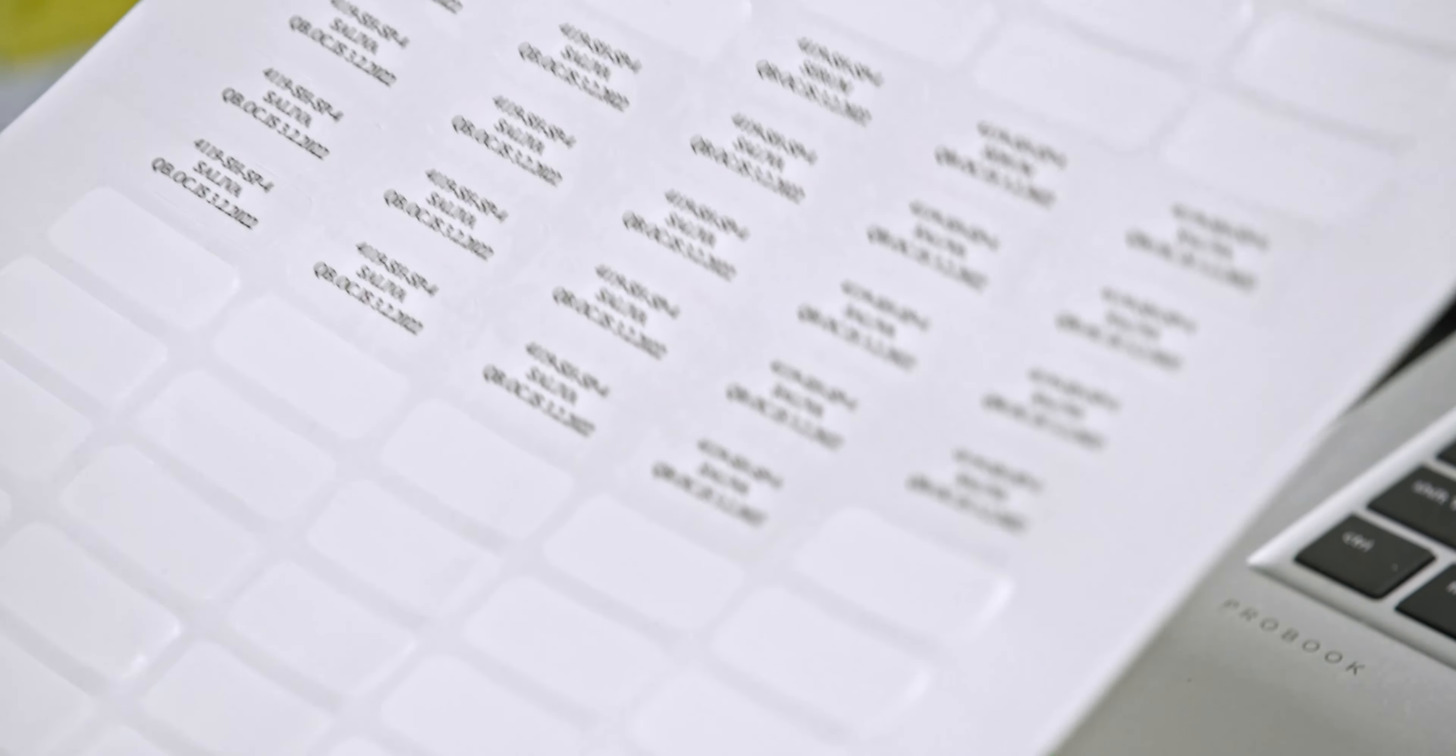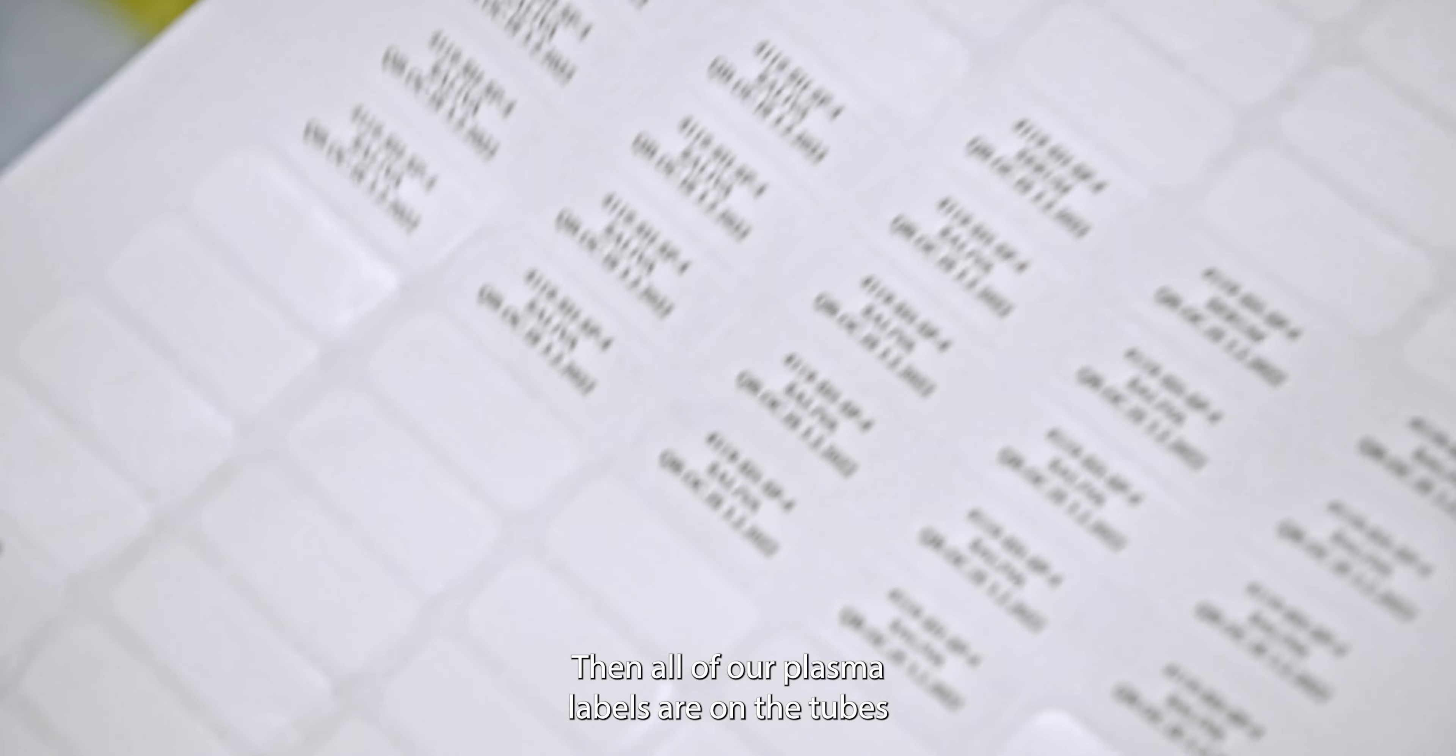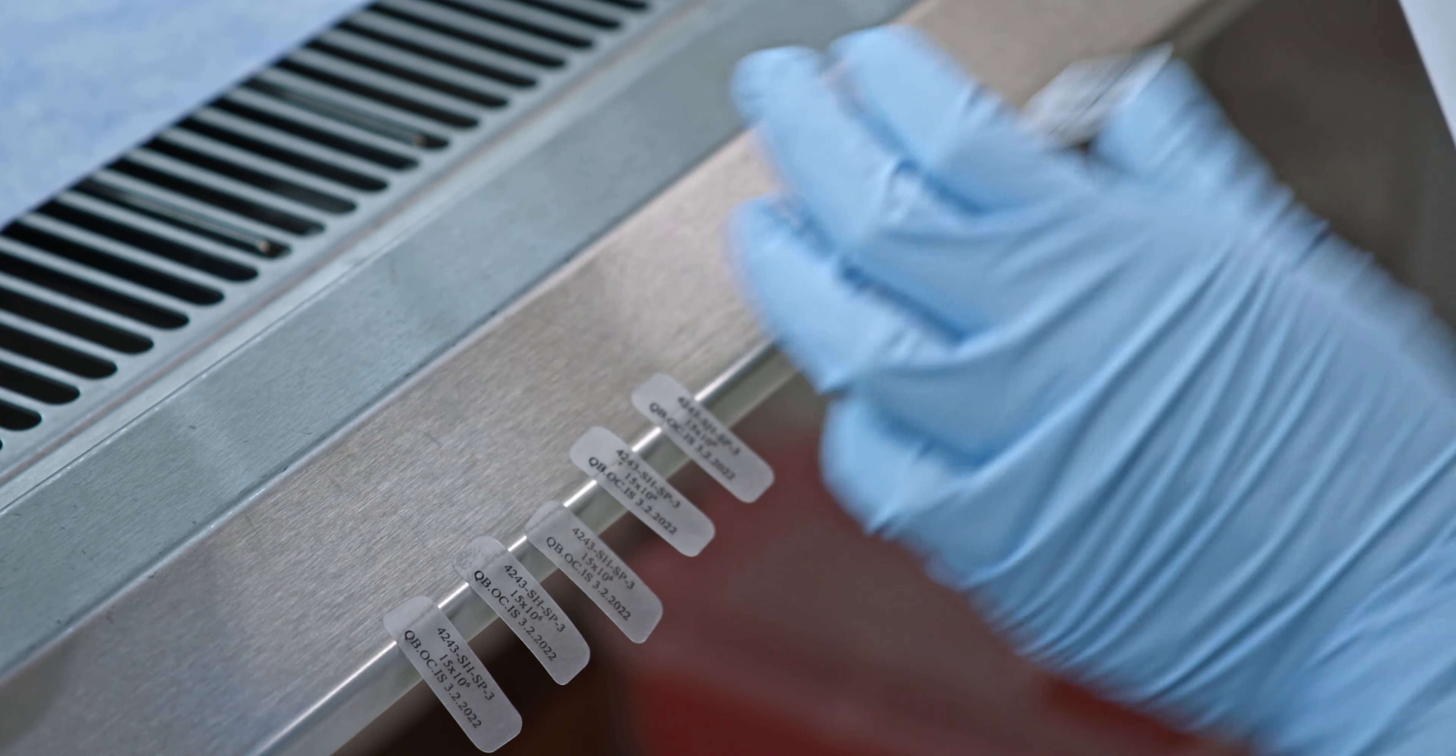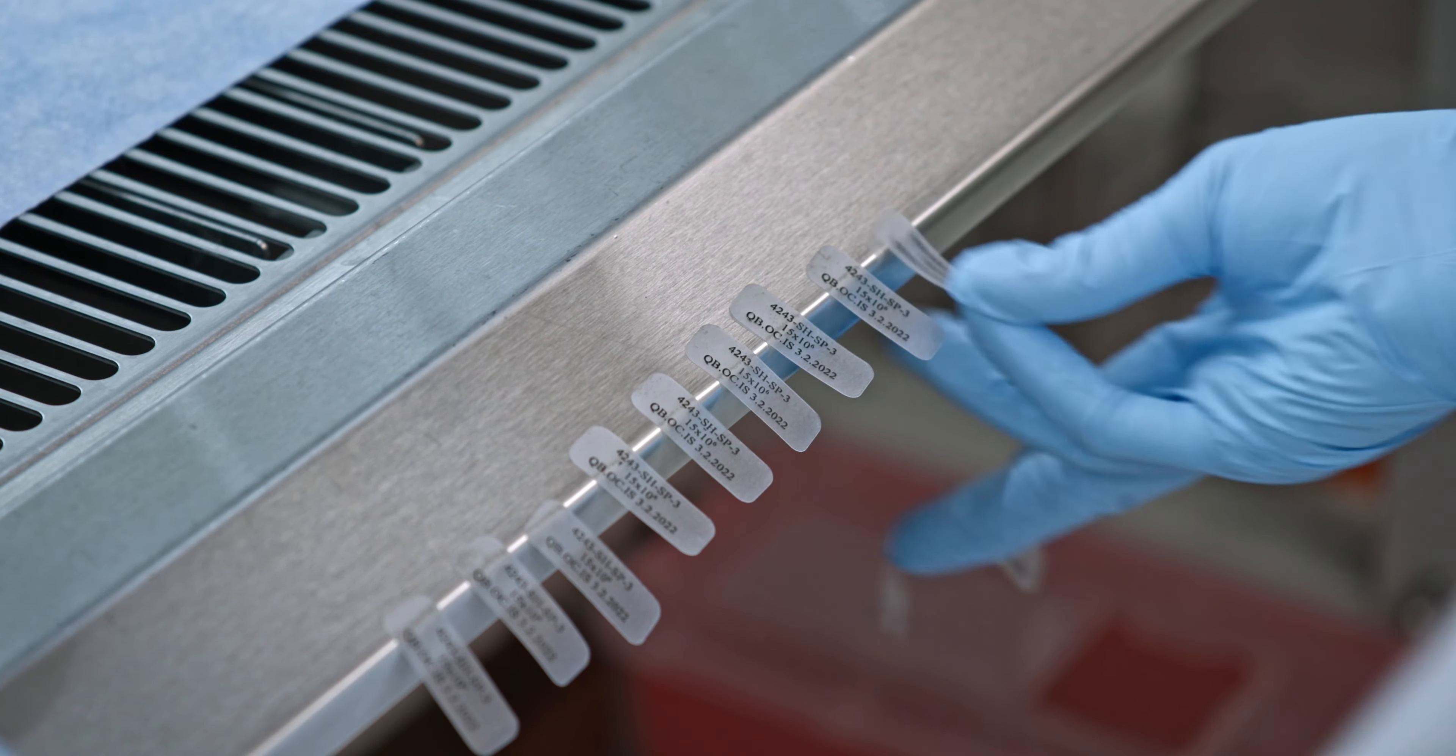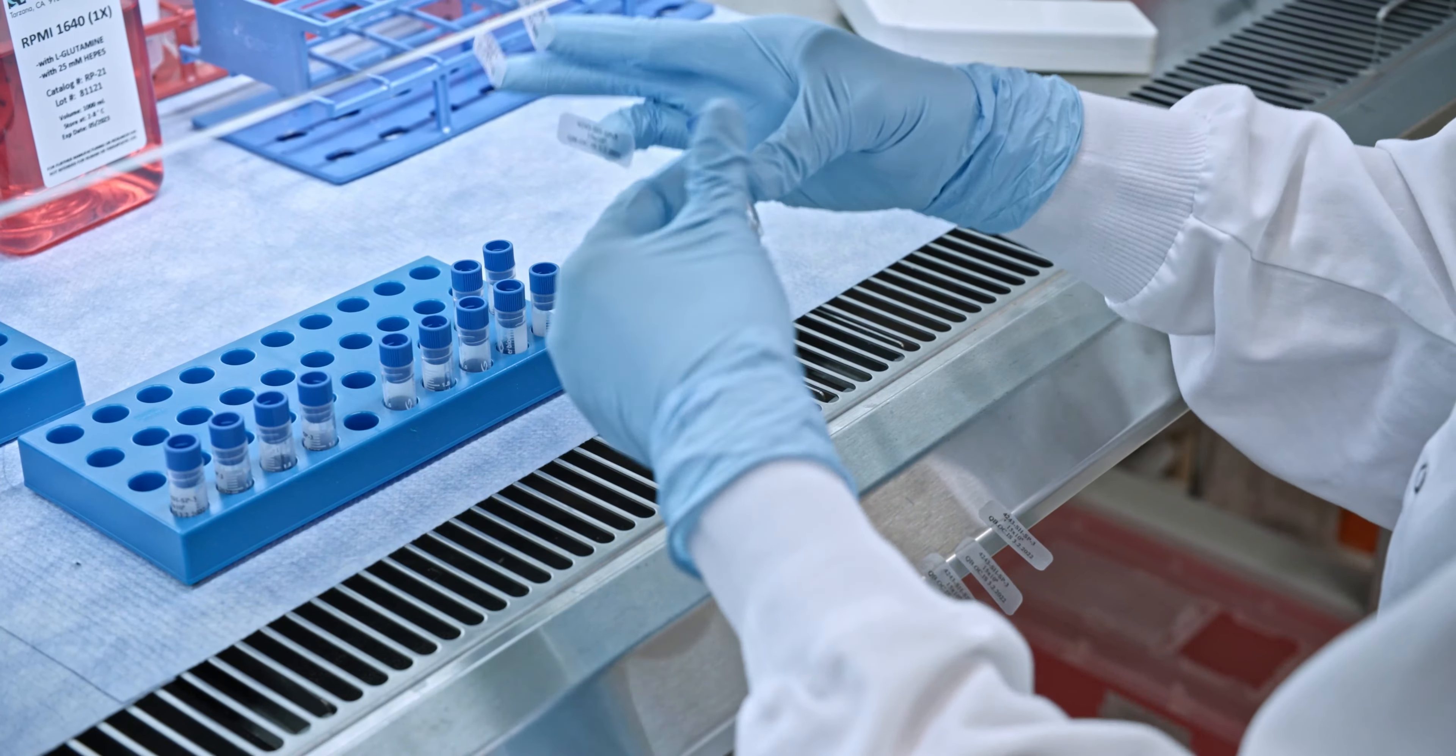Then on our second row is what type of sample this is. So we have saliva samples for later. Serum is similar to plasma, except it doesn't have any clotting proteins. Then all of our plasma labels are on the tubes. I feel like I picked it up from the previous tech, but it also just makes the most sense. So I could just get everything off the sheet at once. Rather than going from sheet to tube. And then I prefer to put one on each finger just because it's faster. Maybe one day we'll have a race and see whose method is better.